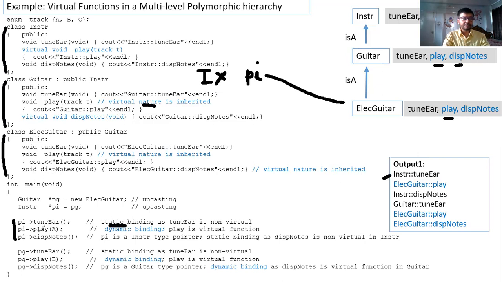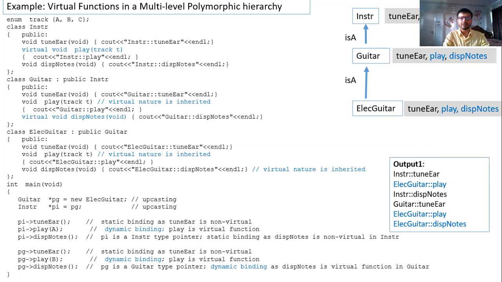Now next comes PI play. When it comes to the play, the compiler and the runtime will see that during compilation it will find that play is a virtual function. PI was pointing to this electric guitar object.